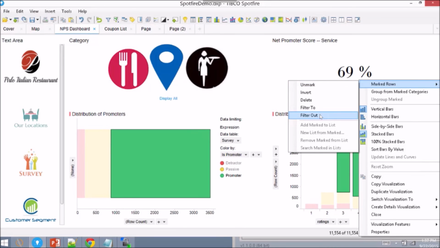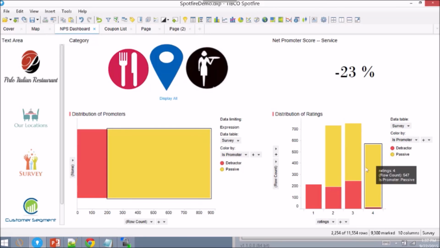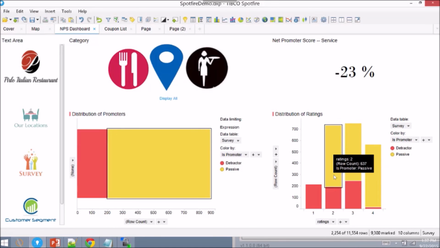So I can select and filter out the population. And as you can see, I have a lot of passives in here. And there is an opportunity for me to move these passive users over to become promoters.